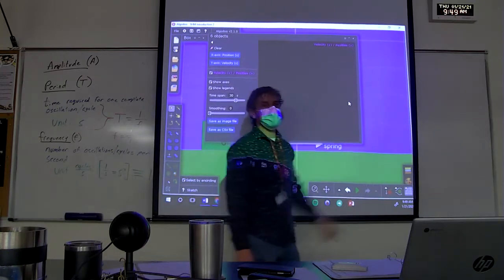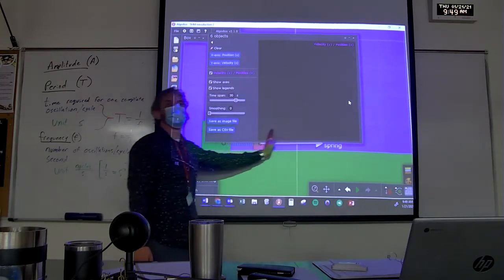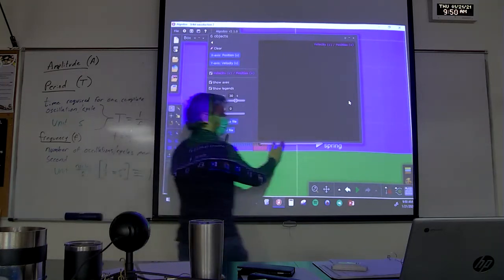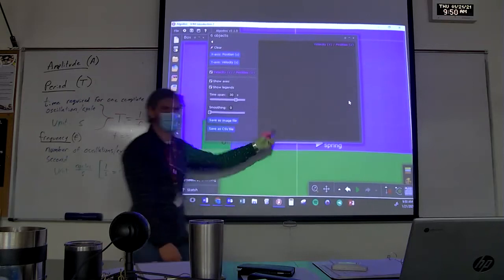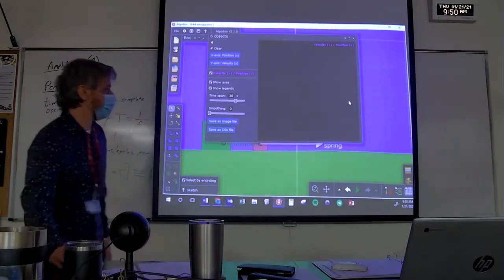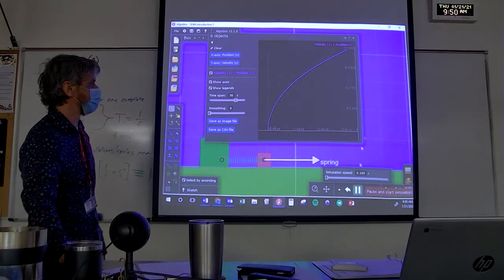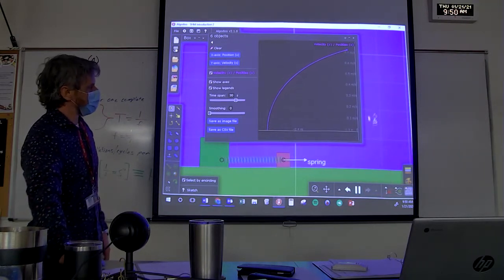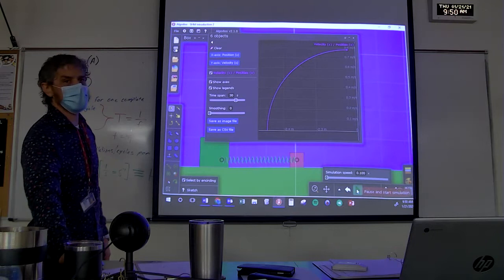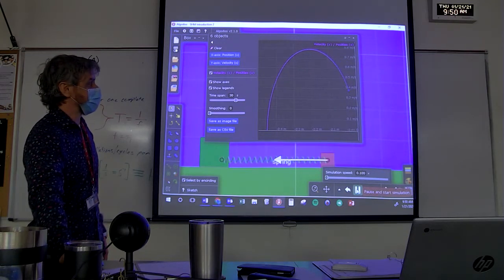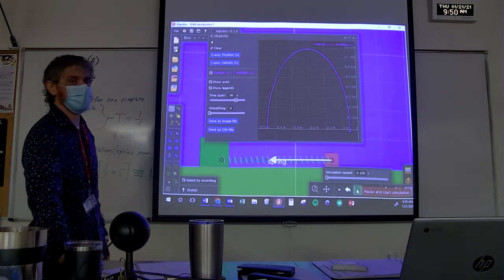If I'm plotting it versus position, the position is going to be going back. We're coming back the way we came, right? It's never going to go beyond the maximum amplitude. It's going to start coming back. And if I plot the velocity of this object versus position, look what I get. So right here, equilibrium, maximum velocity. And then once I get to maximum amplitude, zero velocity.